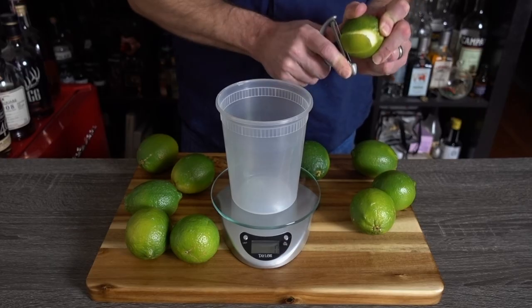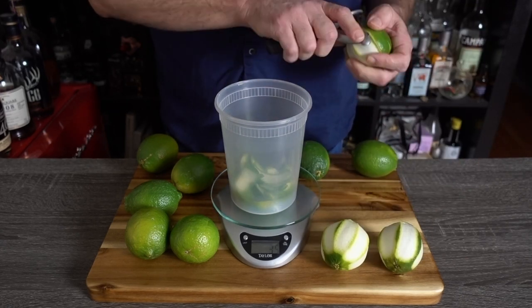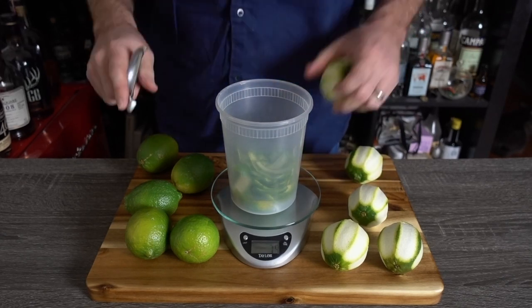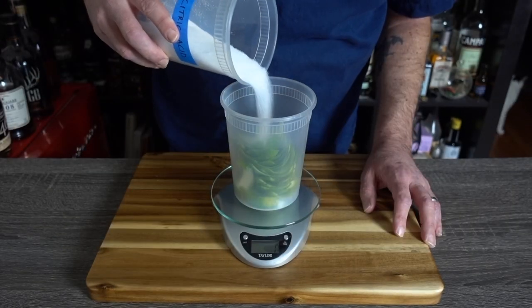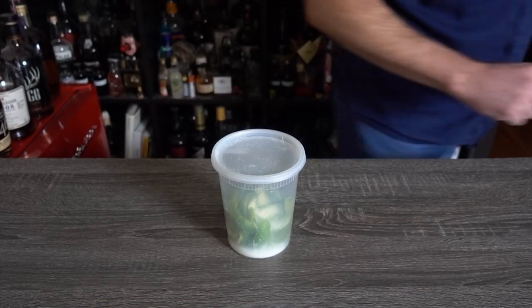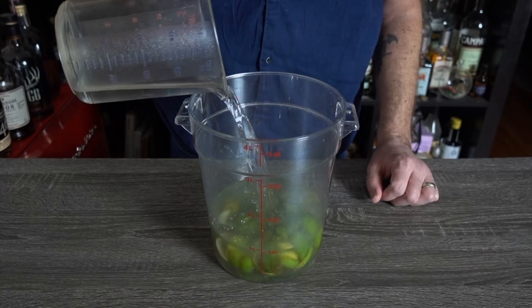A quick word about acids: both citric and malic are available at health supplement stores, so if you can help it, please don't order them from Bezos — he has enough money. And get food-grade malic acid. Here's the surprisingly easy way you make this: you want between 100 and 120 grams of peel. To get this I used 8 limes, but depending on size you may use more — these 8 limes gave me 116 grams. If you're wondering if zesting would be better: no, too inefficient. You can, but I'll stick with my Y peeler. Once you've weighed your peels, add 45 grams of citric acid and 8 grams of malic acid. Mix well and let this sit for an hour or so — the acids will mostly liquefy by this point. Then transfer the peels and acids to whatever you're blending in, add 1 liter of water, and blend away.